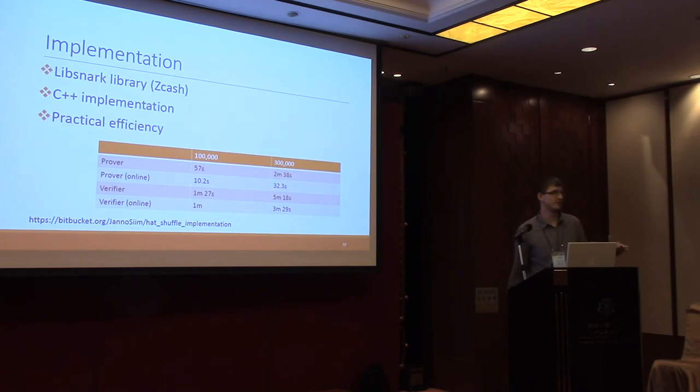So we can have an offline phase, which you can basically do before the voting starts. And then you can have an online phase, which is when the actual votes come in. What we see is that this online phase takes only 10 seconds. For the verifier, the time is about 1 minute and 30 seconds, and the online time is around 1 minute. This was all done on my computer, so in real life voting you would probably run it on some quite powerful server. And this 3,300 is interesting because that's about as many people as vote in Estonian elections.